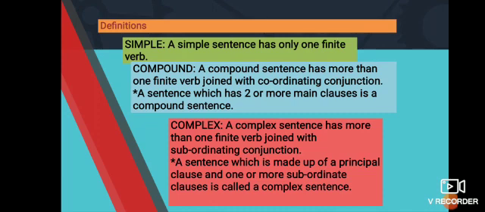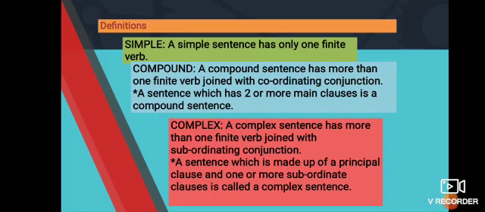Now, a compound sentence is a sentence that is made up of two or more clauses, or has more than one finite verb. Here, there will be at least two finite verbs, but they are joined with coordinating conjunctions. So, they are called a compound sentence. As you have learnt in standard 7, you used to find out finite verbs, and if it was one finite verb, then the sentence was simple. If there were two finite verbs, then you would look for the conjunctions. If a coordinating conjunction was joining them, it was a compound sentence.